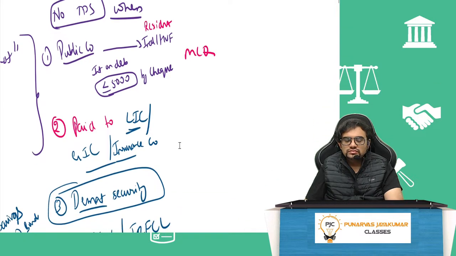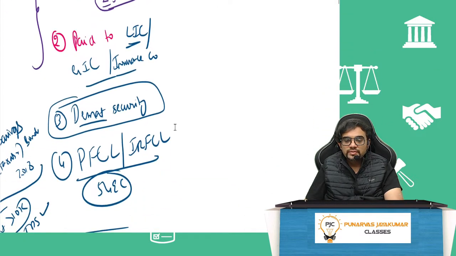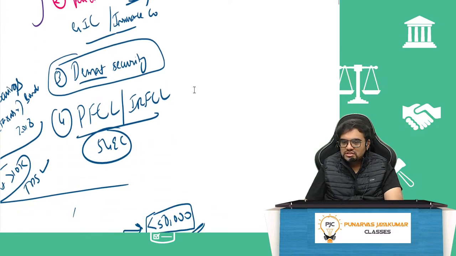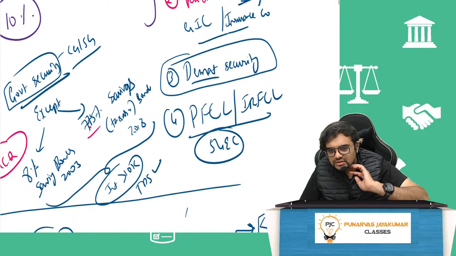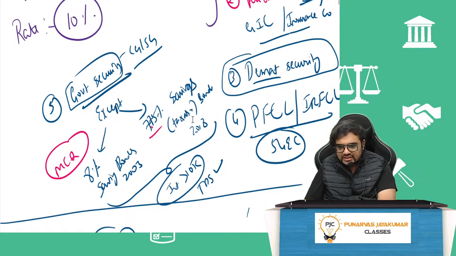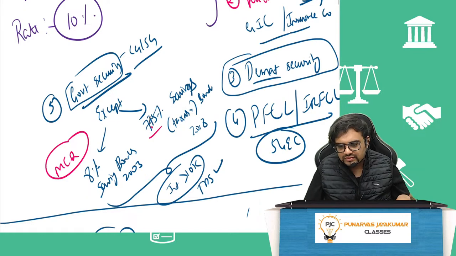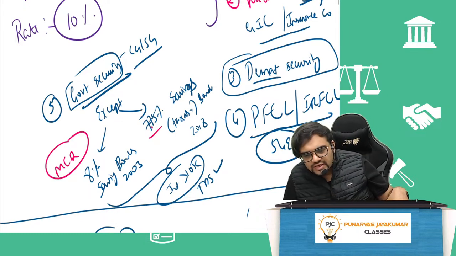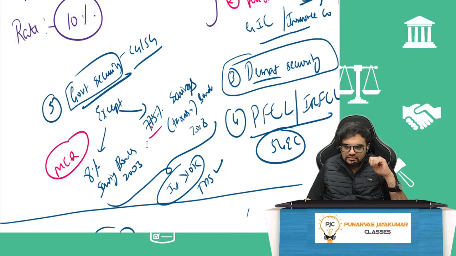Next, payment made to Life Insurance Corporation, General Insurance Corporation, any insurance company. So, if the payment is not made by, it is made to, mind you. And any dematerialized security, this will come. And government security, again an MCQ question. Government security for state government or central government, TDS will not come except these two. 8% savings bond account, 7.75% savings taxable bond scheme account, where the interest is more than 10,000 rupees, TDS will come.